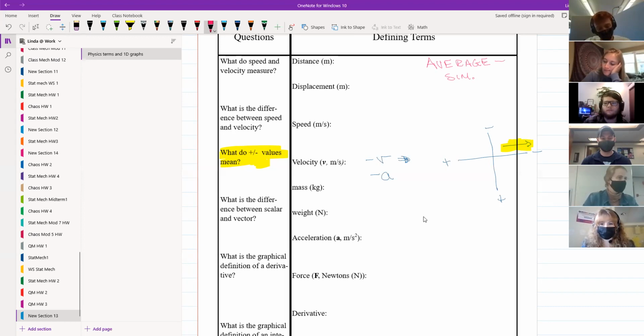If I want my average velocity, I need to find out what my total displacement is divided by the time it took me to cover that distance. That would give me my average velocity. Now, in the case of the treadmill, my instantaneous velocity, and we're going to get this on graphs so it'll be a little bit easier to see, is literally how fast am I going at that split second in time. And looking at it on graphs makes it easier to see.